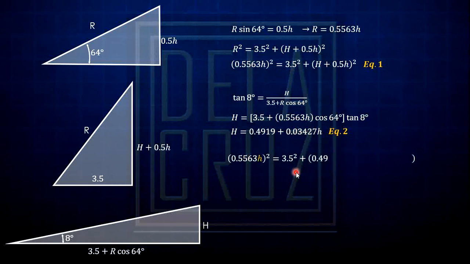If we will use this as our equation 2, we can substitute this value of H here. Substituting equation 2 to equation 1, copy this 3.5H. And our capital H here is 0.4919 plus 0.03427h plus 0.5h squared. Now the only unknown here is the h, which is the height of the smoke. We can use the calculator. We can use the ship solve. By using our calculator, H is 36.23. I will give this to you to simplify. We will not do the simplification here. We can use the ship solve because of the allowed PRC calculator. So this is the answer here, that is the height of the smoke.